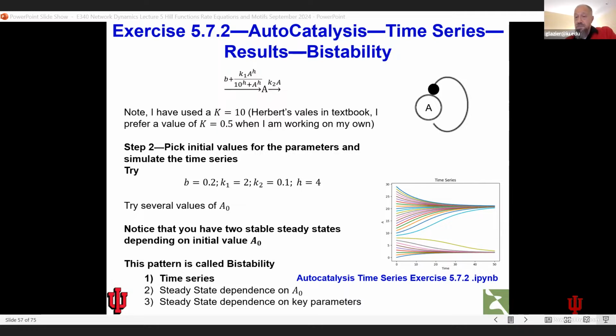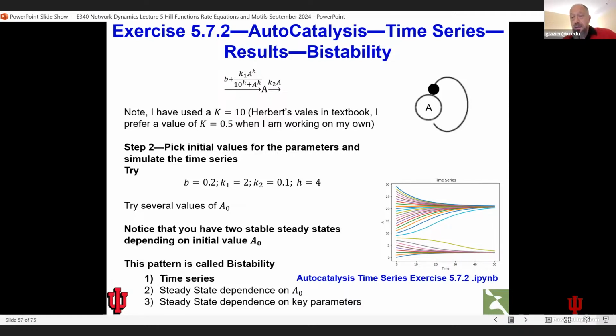This is our first example of bistability, or bifurcation. If I start with an initially low value of A, I go to a fixed low value. If I start with an initial high value of A, I go to a fixed high value. So why don't people try that? Make sure that works for you. Let me know if that works for you, if you need more time. If it doesn't work, I need to give an explanation.